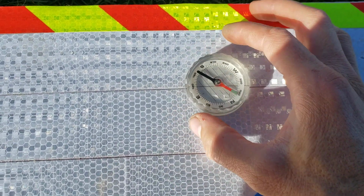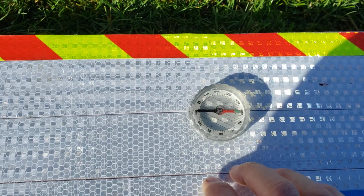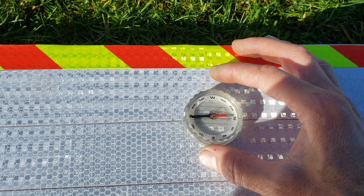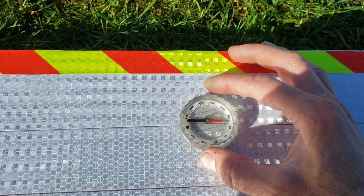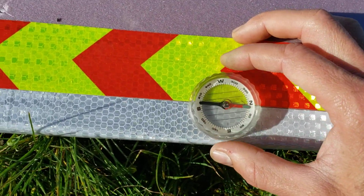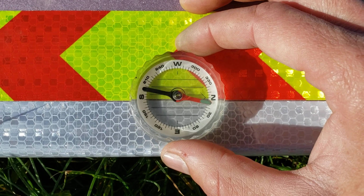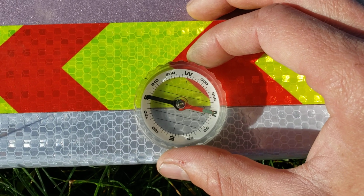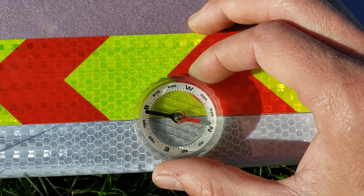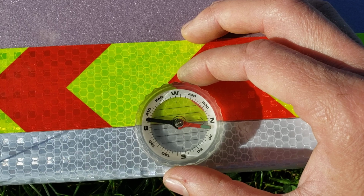And this plastic part can be aimed anywhere you want. You're supposed to line this up to the needle. Actually, you're supposed to line it up with your declination like that, for example, and then that would point to true north. So like, if I go back to the true north one, and point my needle to, let's see, 15 degrees would be somewhere in there like that, kind of.